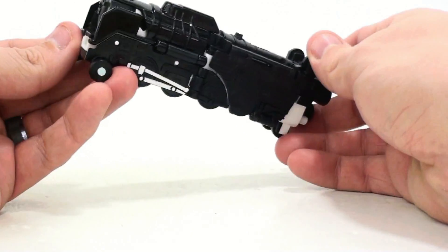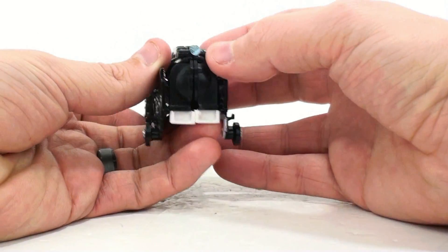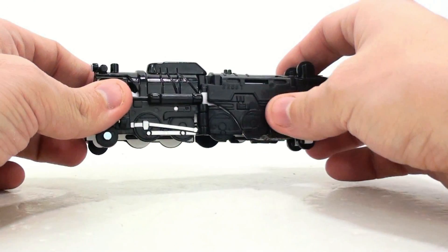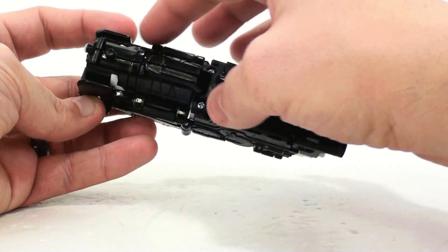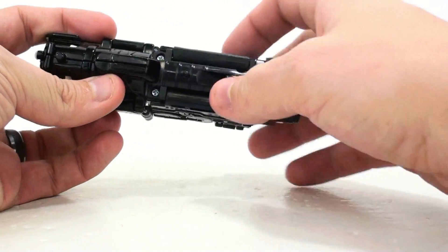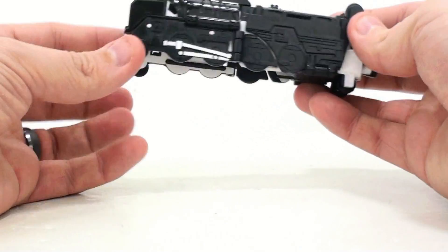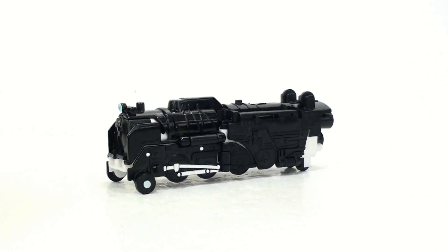He does get an extra sticker here which is kind of like a headlight, and he rolls. There's really nice detail for a locomotive on the side. This entire top section is die cast, and there's some die cast here as well — it's a wonderful looking mode. It's just kind of plain in this mode, and with a lot of Transformers, the scale is obviously off.